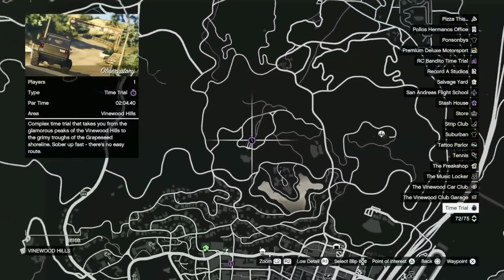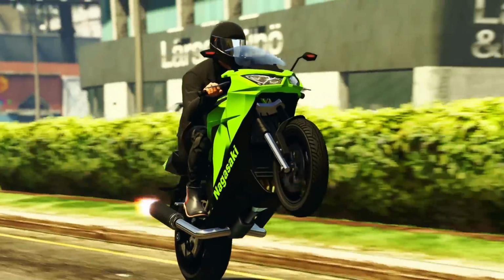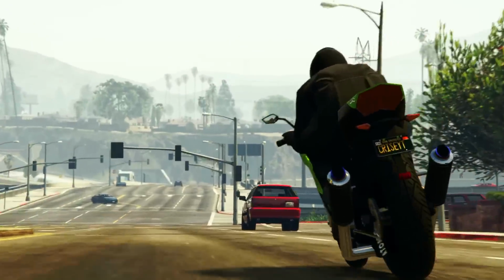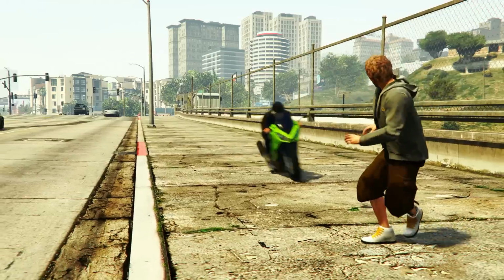For our second money method, we have the standard time trial. This week you can find it up here in the parking lot of the observatory. Now guys, once again, this is another great money method for beginners. You only need one thing here, and that's just a vehicle. It can be any vehicle as long as it isn't weaponized or have any special abilities. I always opt for using motorcycles, and for this one I chose the Shinobi. It's one of my favorite bikes in the game. It's super fast, has amazing handling, and it's just really good.